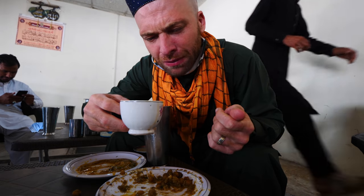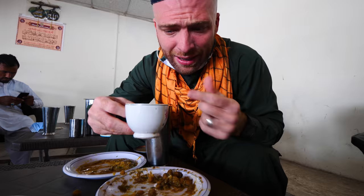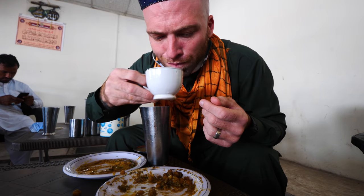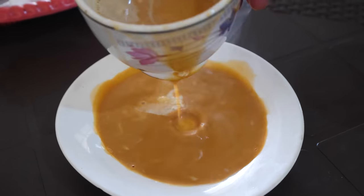Love this style. Cardamom, right? The cardamom in here. Nice and milky, frothy. Always the same, guys. Sometimes it changes. If you have green tea, it'll be plain, you know? But sometimes they add some milk to green tea, which is a little different, right? It tastes more like this, but straight green. I like this, though. Almost like cafe con leche. And always piping hot. If your chai is too hot, the trick is pour it into the plate.